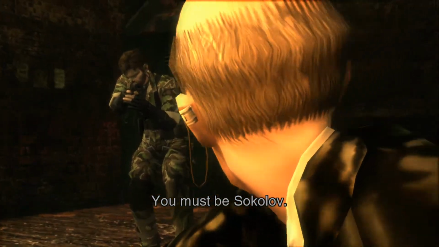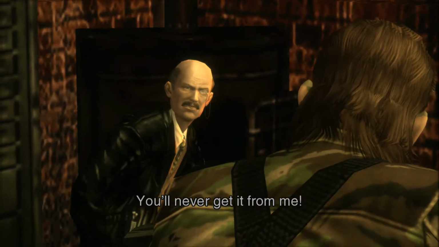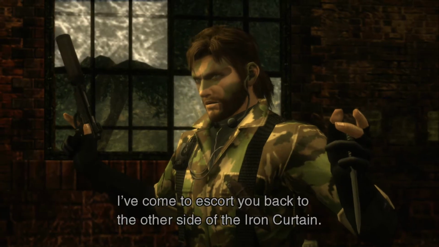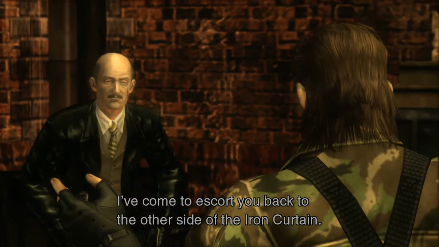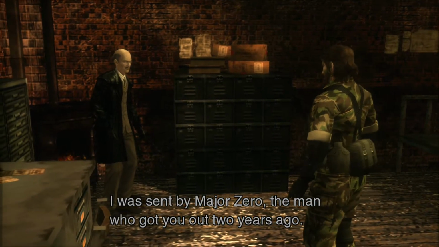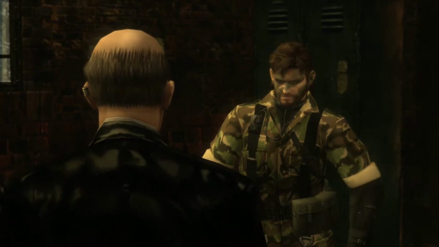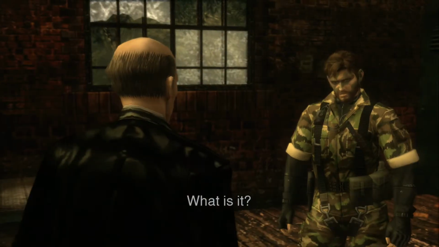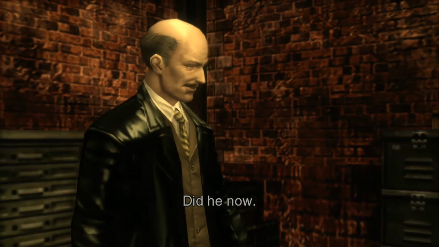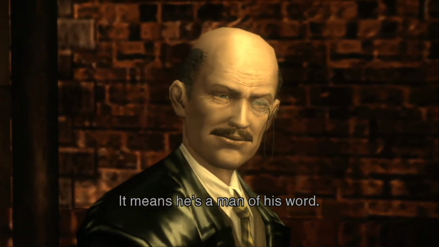You must be Sokolov. Are you one of Vulcan's men? You'll never get it from me. No. I'm a CIA agent. I've come to escort you back to the other side of the Iron Curtain. You're CIA? Yeah. I was sent by Major Zero, the man who got you out 2 years ago. Zero? I have a message from him. What is it? He said to tell you sorry for being so late. Did he now? What does it mean? It means he's a man of his word.